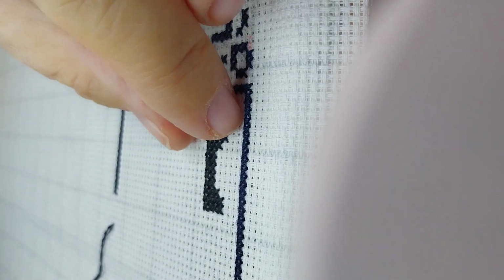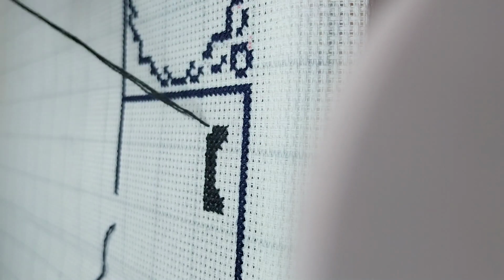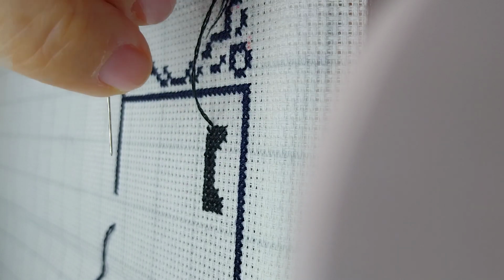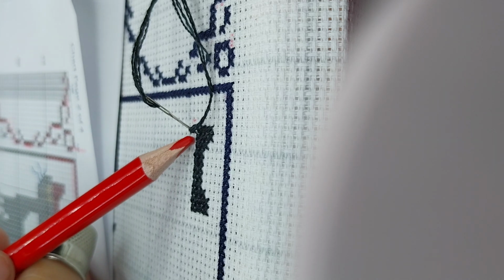So this is the head of our cat. And on the next line, we're going to get into the line where the eyes are. The eyes will be yellow, a bright yellow color. So I will have to come in, if I remember. Oh, I have to go out too. So I have to go out 1, 2, and then skip 1, and then go 1, and then skip 1, and wait, 1, 2, skip 1, let me mark that off, and then 1, and that's supposed to be on the line.